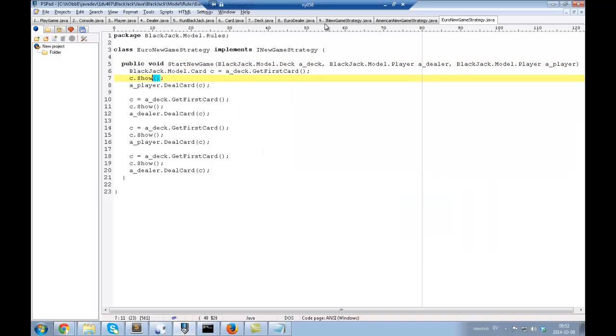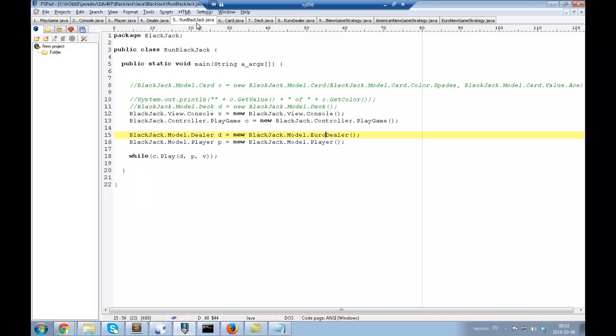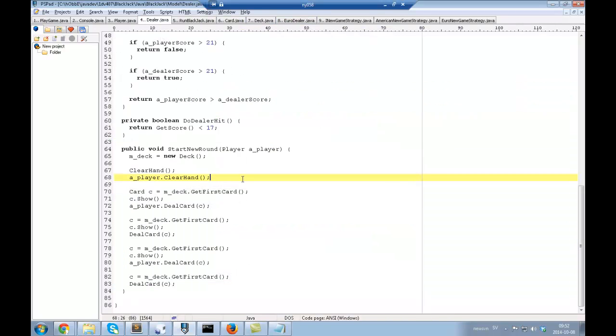So, we should just go out into the game class here. We should have the ordinary dealer. And yeah, let's just do some quick and dirty implementation here.